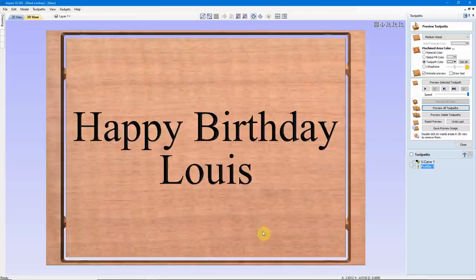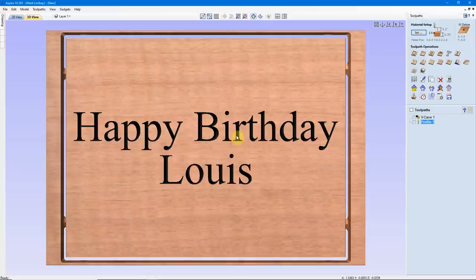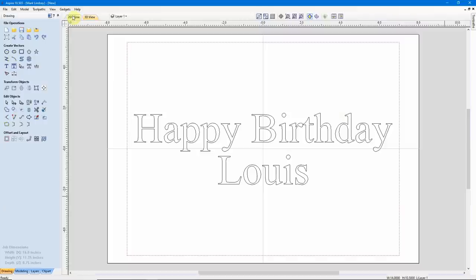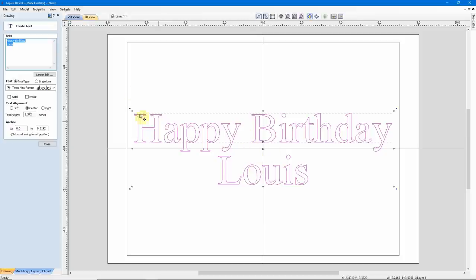This comes in very, very handy if you use the same material, the same design, or the same setup quite often, where all you have to do is change certain aspects like names or dates. The key to this, however, is to leave this text as a text object to make it more easily editable. And that way you can come in here and again just click on text with it selected and your text is up here for you to edit.